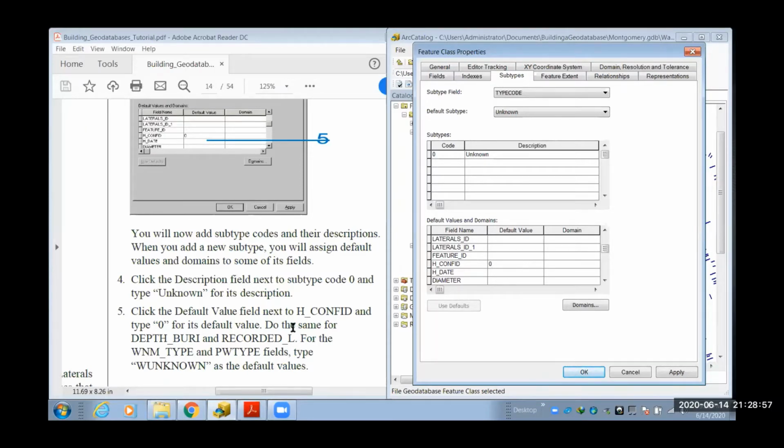Then we will do the same thing with the bury depth, that is the depth at which the pipe is buried. We get that one by scrolling down. Bury depth will also be 0. Then we do that to recorded length also. Give it 0.